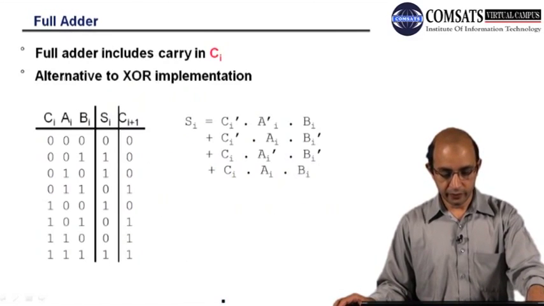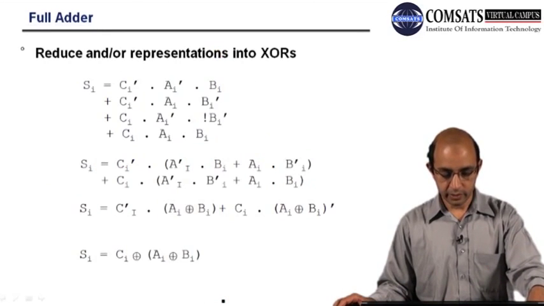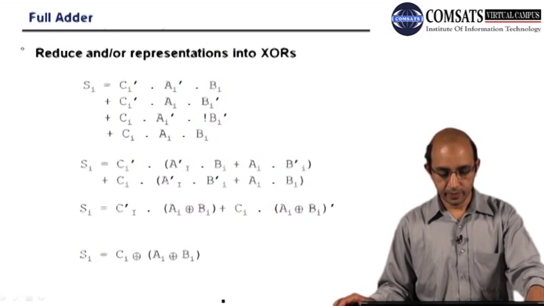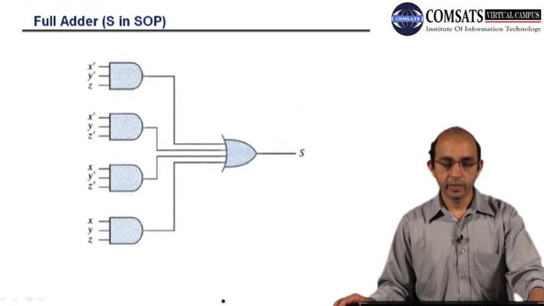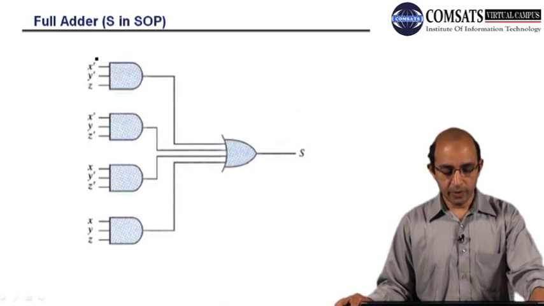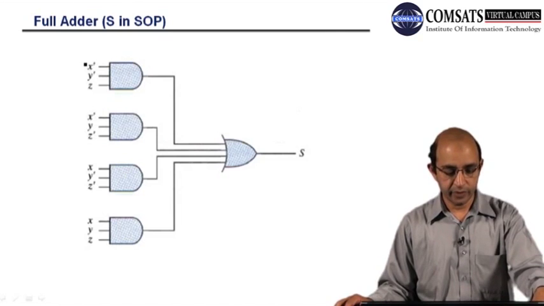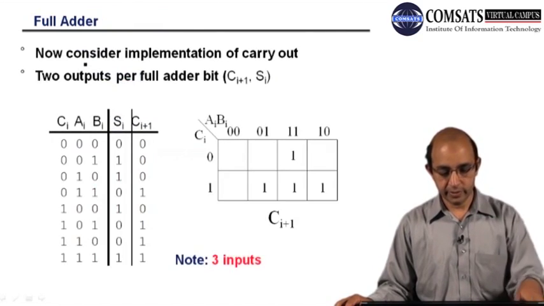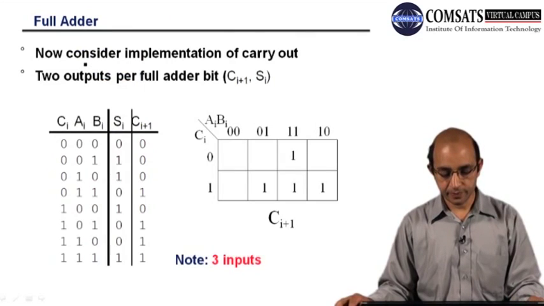You can see that we have the same simplification, right? And this is the representation in sum of the products, right? If you talk about the sum, the only difference is that we have handled the complements externally, and here we have named the inputs differently, right? So let's move to the carry, right?